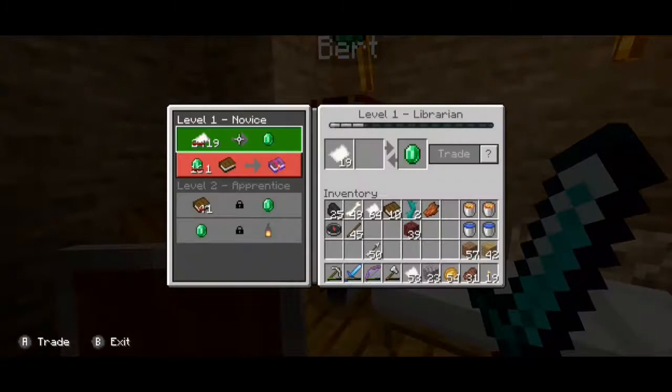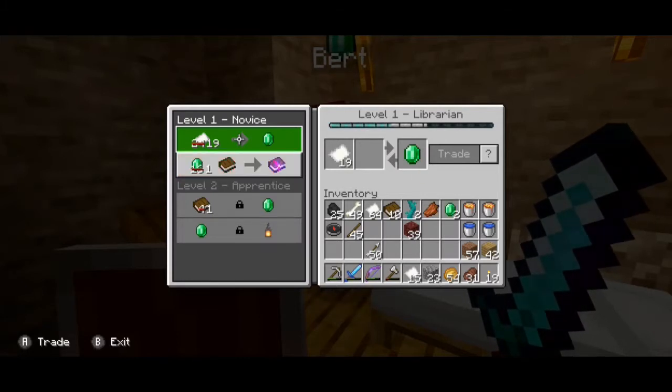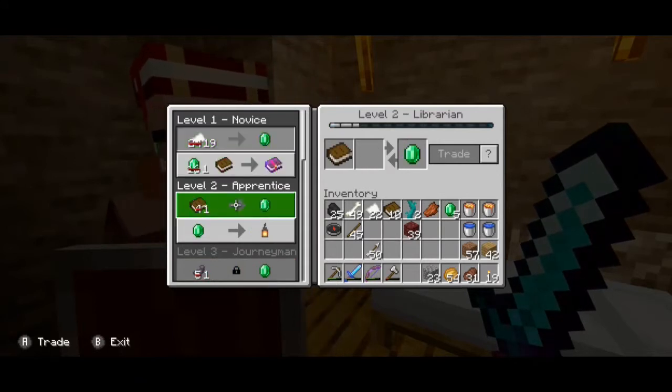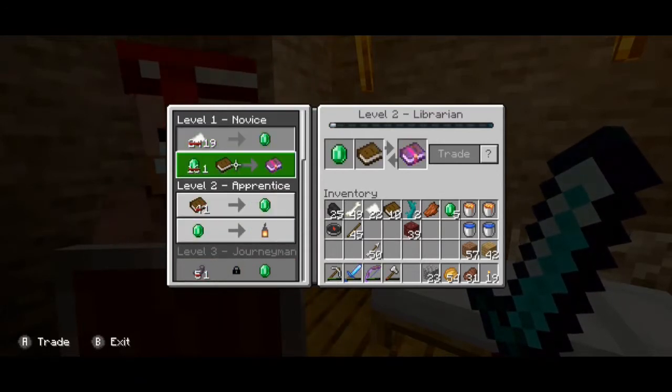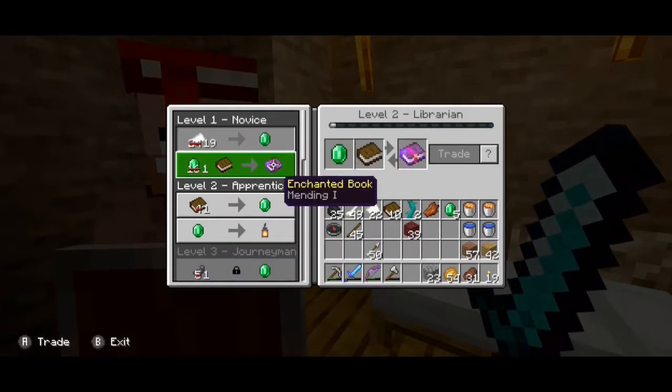Okay, Bert, let's make a deal. So we only need to sell 19 pieces of paper for an emerald. Oh, we forgot to get more emeralds, but I don't think that will be a problem. That's why we did bring down the paper. So let's start trading. At the very least, we'll get him back up to the next level. We can sell a book for an emerald too. But why do we want to sell a book when this is what we want?